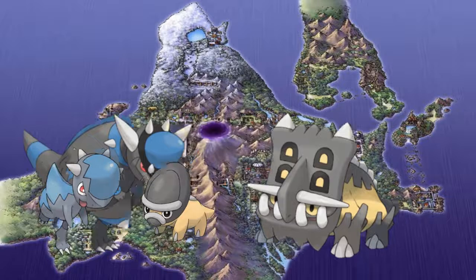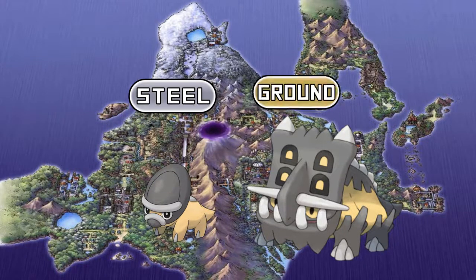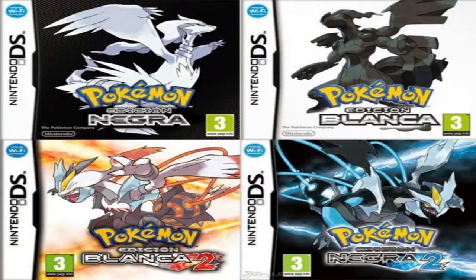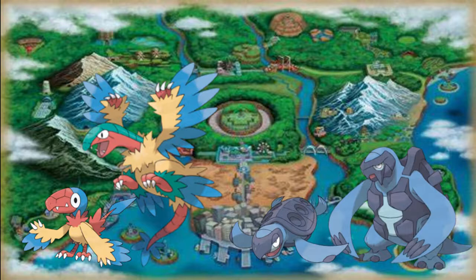Now let's move on to Shieldon and Bastiodon. Now, at first I was thinking Steel Rock, but after I thought about it more, Ground seems to be the better fit for them. Now let's move on to Gen 5. Moving on to Gen 5, you have Archen and Archeops and Tirtouga and Carracosta.